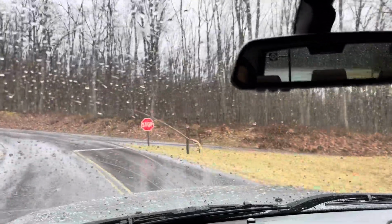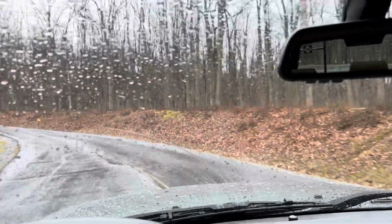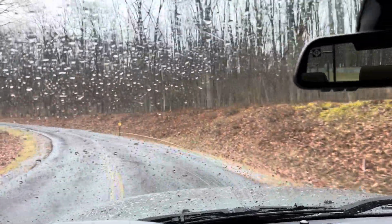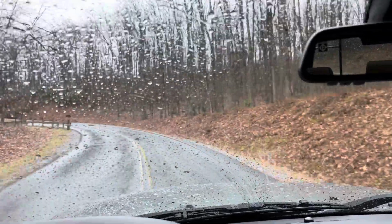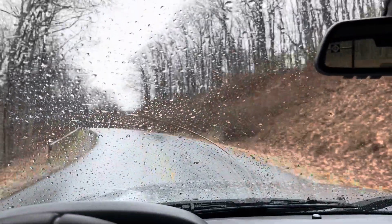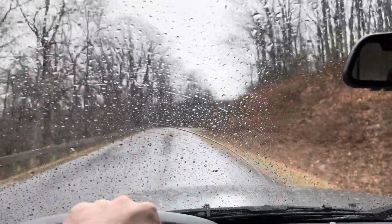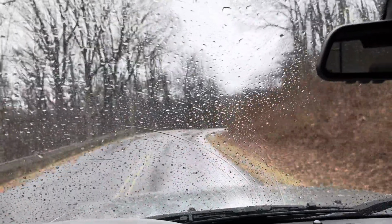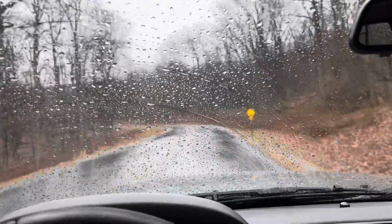This thing's awesome. It's front and rear solid axles, just like the Land Cruiser. This is like Land Rover's version of the Land Cruiser. Solid front axles. You have the transfer case right there. You can shift from full-time four-wheel drive high to four-wheel low with the center locking differential. So it's just a great truck on road and definitely off road.